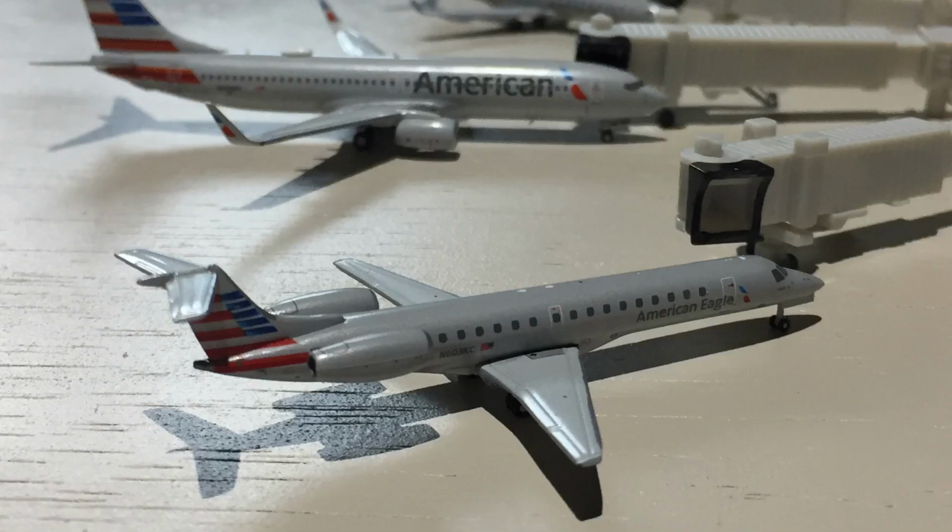The next aircraft here at Gate 9 is this American Eagle ERJ-145. This aircraft has arrived in from Boston Logan International Airport and will be heading right back out to Boston. Boston has still been operated on the 145 ever since American took over from Delta. Not much really to say here. It's Boston on a 145. Not too high in demand. It'd be nice to see this route expand in the future, kind of like what DCA has been doing, but for now it's the 145. Still very cool to see the 145 here nevertheless.